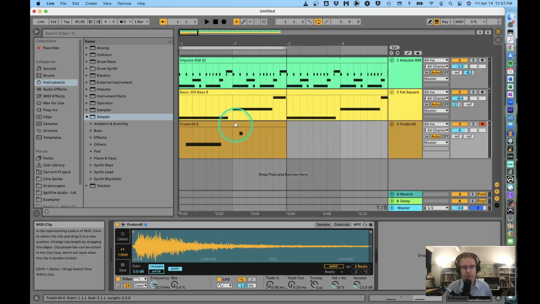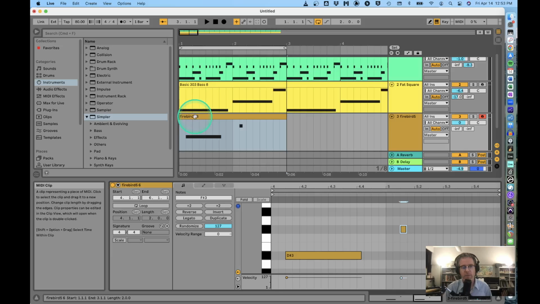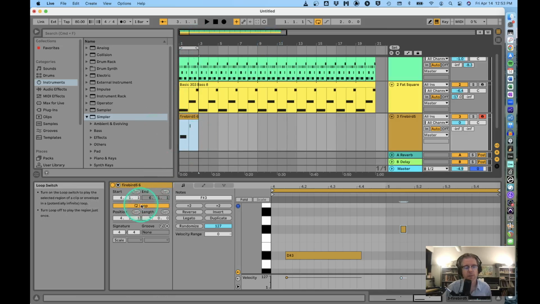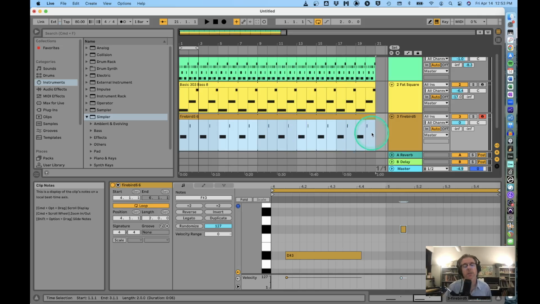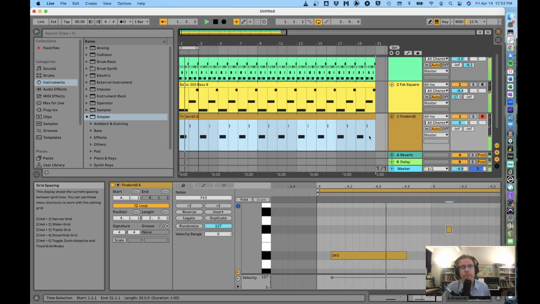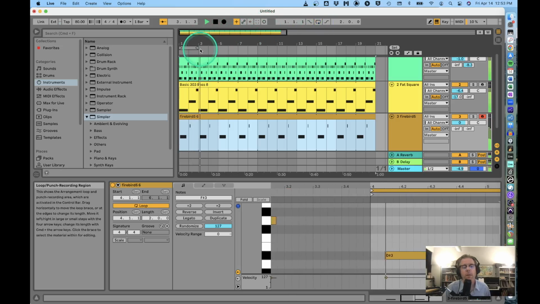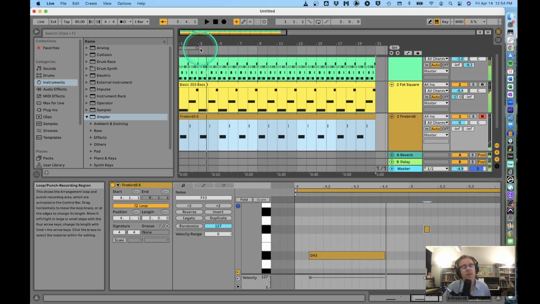If I go over here and double-click on the title of my region, again, I get my sequencer back. And I can turn on this very important loop button over here, which will allow me to loop it through my arrangement. So if I zoom back out, notice that because this loop button is enabled, I can drag this out and it will align with the rest of my sequence. Great. So this is good enough for me.